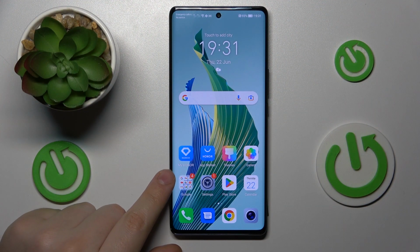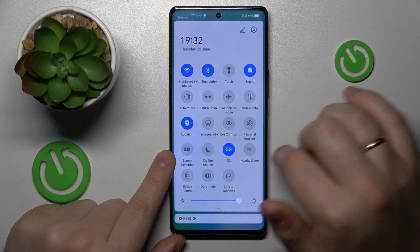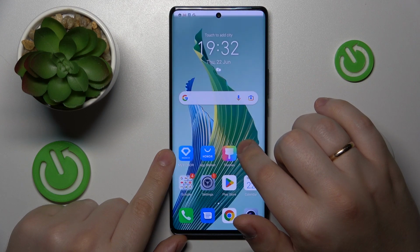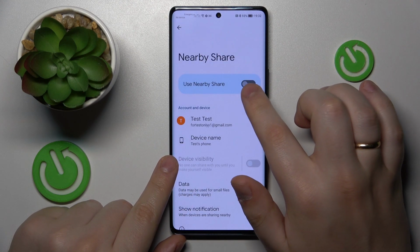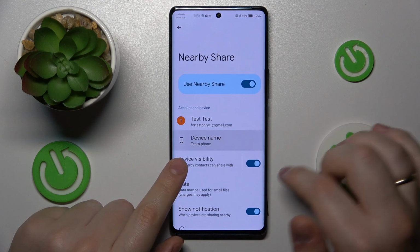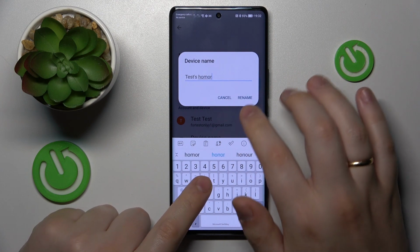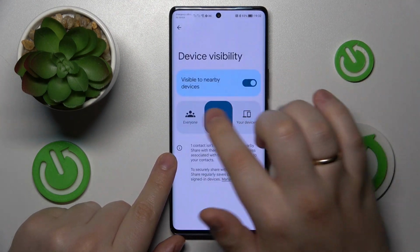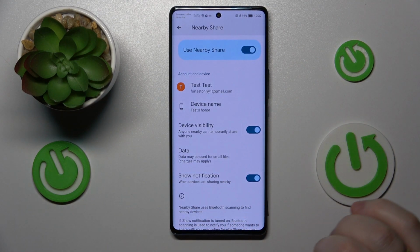So to start, I recommend that you enable Wi-Fi and Bluetooth. Then amongst the available control panel shortcuts or tiles, find the icon that says nearby share, then hold your finger at it. Onwards, turn it on by toggling this switch. From here, you can rename your device if you want to. Then you can manage your device visibility and change the data mode that will be used for the file transfer.